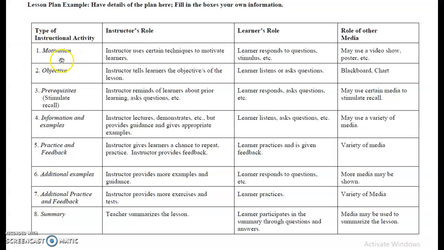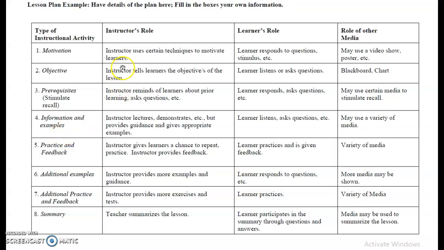So the teacher must always motivate their learners and then tell them the objectives of the lesson and try to stimulate recall of previous learning or prerequisites. Here you have information and examples. Basically, you have 4 and 5 together, but in the actual 9 events, we have 9 events. It shows 8 here, but these 2 have been put together.